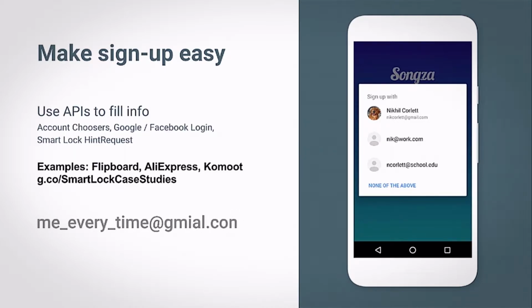So for examples of this, look at Flipboard, AliExpress. There's an app in Germany called Komoot that did this. They ran this as an experiment, an A/B test, manually entering the form versus having a picker, and they saw 20% higher completion of these flows. So that's a nice addition you can do as an Android developer, probably worth the afternoon's work to get that into the app. And we're seeing some pretty good numbers there. If you check out the link, you can see some examples.